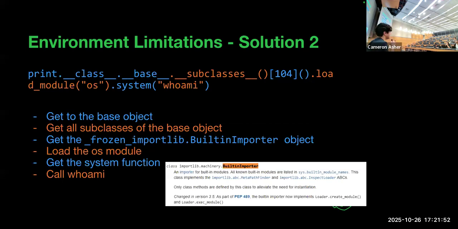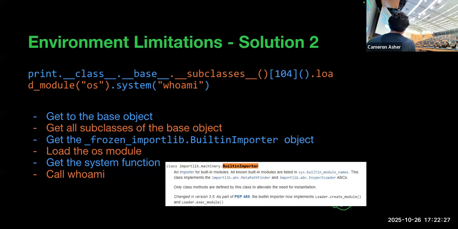And then here's the complicated solution. This is if you didn't have globals. Well, it turns out that you can recover built-ins with a string like this pretty much always. You have access to the print method, which you can get the base class of with class base. That gives you the object class. And everything in Python is a subclass of object. So if you look at the subclasses, you have everything, and as it happens, the 104th subclass of the object class is the built-in importer, which lets you import things.